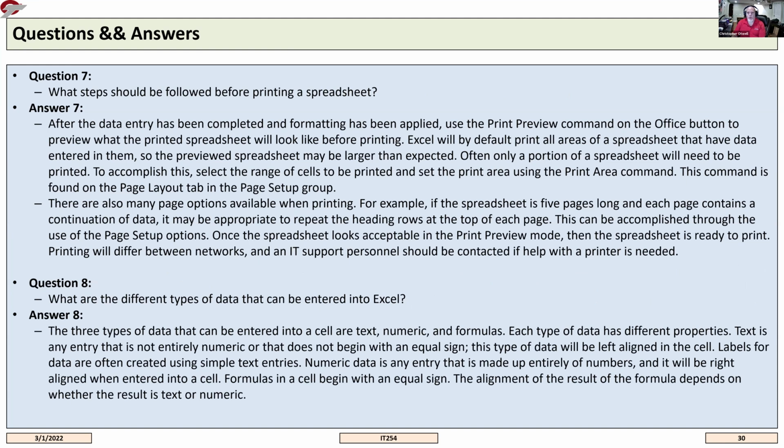So within Excel, when you try to print something, you have to basically select the range of cells you want to be printable. Otherwise, you'll end up printing pages and pages of stuff that you generally don't want. So you have to be careful about setting it up. I'll just give you an example of that physically here real quick.